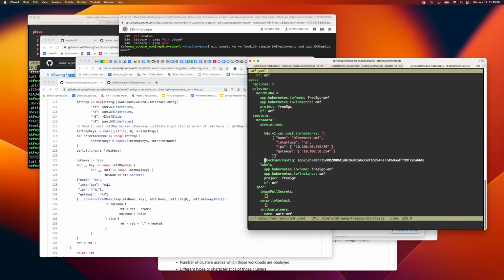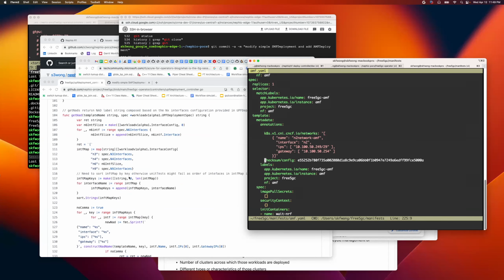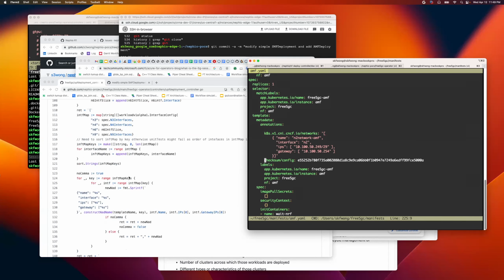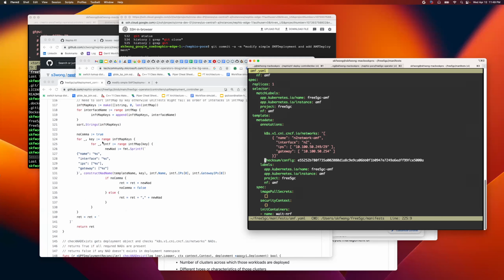So the interface name would be given to you as part of the SMF deployment in this case. So the get NAD method would read those and map them. Yeah. So get NAD is a bad name, I guess, in this case. But yeah, it is a good enough name because it actually gives you the NAD annotations.